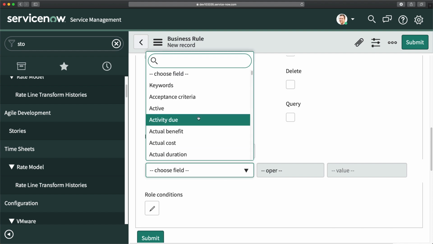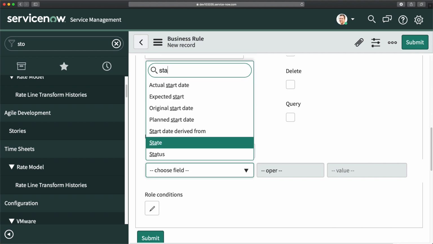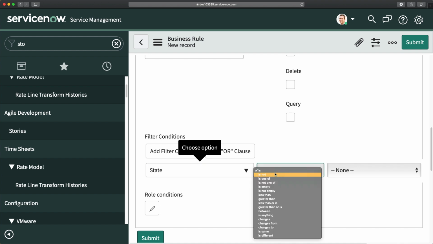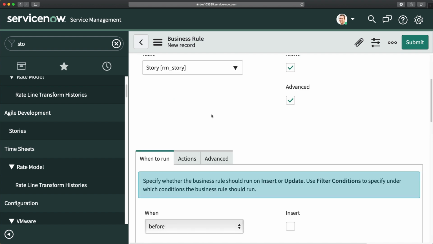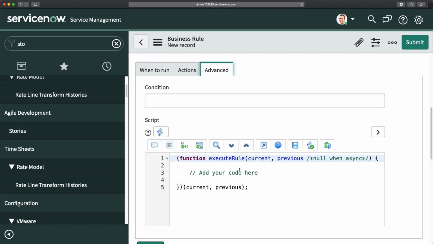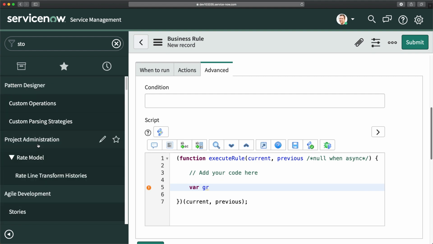So what we will do, I will just do state, and we will make it changes to work in progress. That means if somebody tries to change the state to work in progress, then we will check if there is any Scrum task. So I will do var gr, and before that, I will also check the Scrum task table.